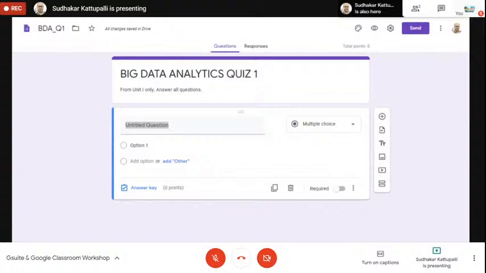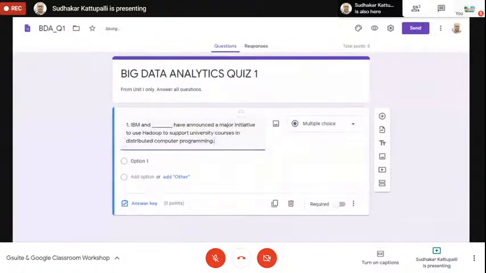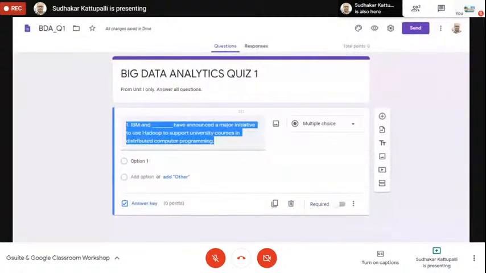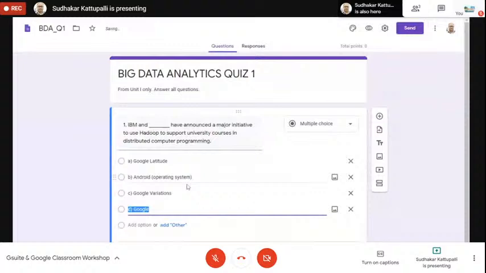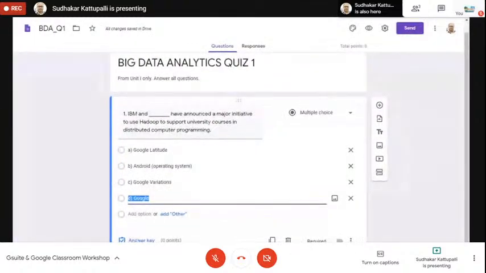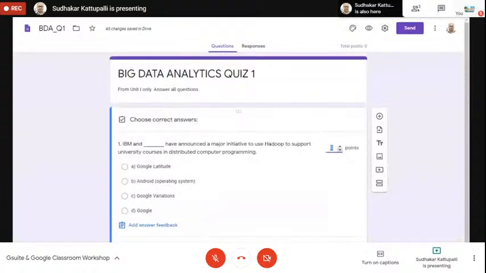I'll get some questions on history of big data. So this is the question, and these are the multiple choice answers. You can put it here, and you can also assign the answer. So if you want to assign marks, you have to press answer and also the marks. So I can give 1 mark for this, and I want to assign the answer. The answer would be D.